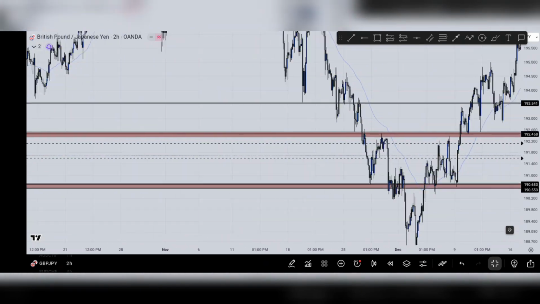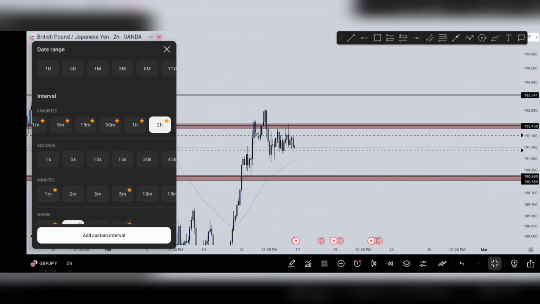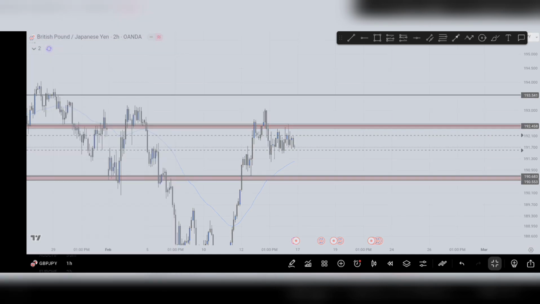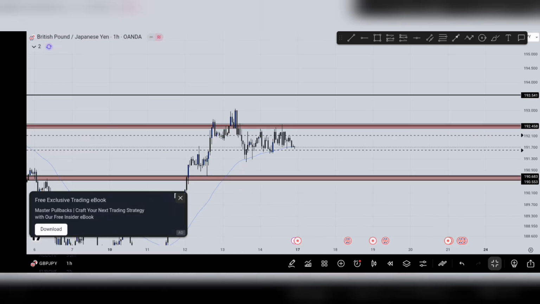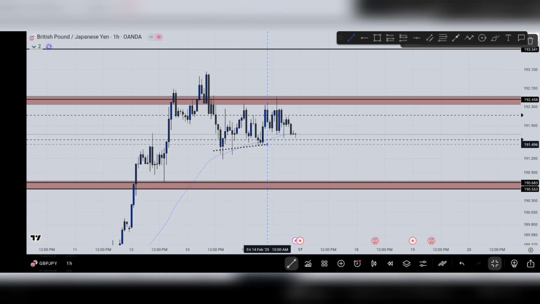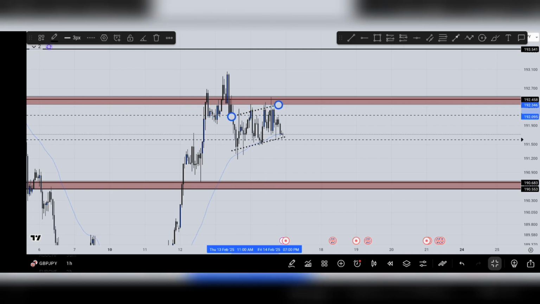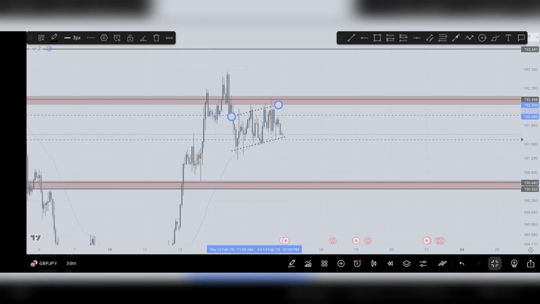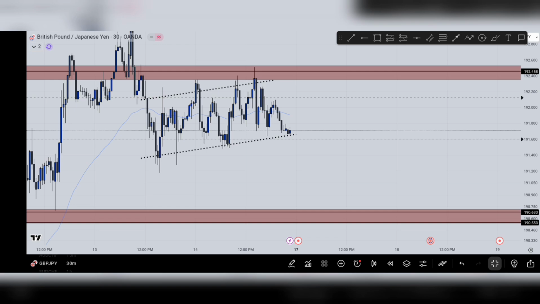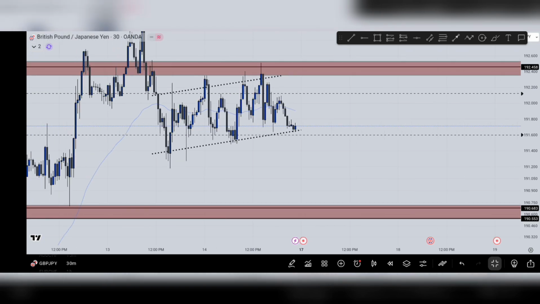So, guys, let's move backwards. Then what are we expecting? Let's go down to the 1 hour time frame, guys. At the 1 hour time frame, what can we see here? You can see a correctional pattern forming towards the downside. So I'm moving to the 30 minute time frame. You can see something like a head and shoulder pattern forming. That's that, guys.